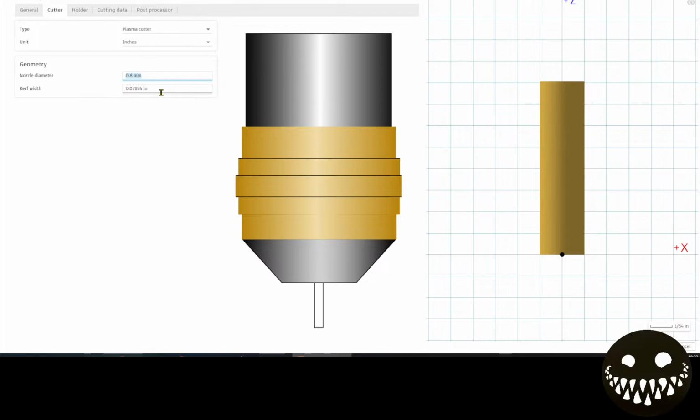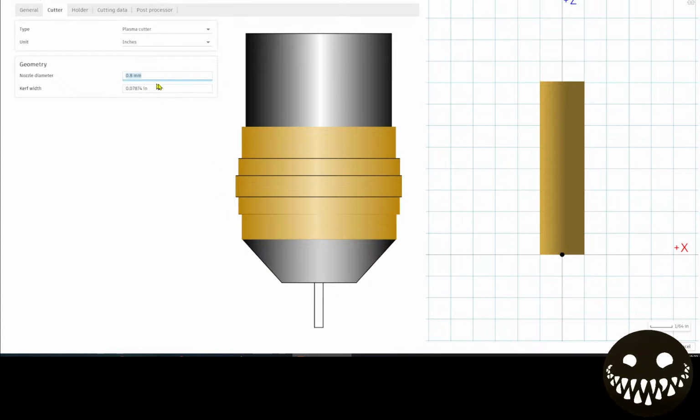We know what the Langmuir setup says, 1 inch, but if you put 1 inch in here, it's going to wreck your simulations. So I always put the kerf width in here. And this is a mess up that Fusion did in the September 2022 update, and I asked about it on their forum, and it's not an issue they're interested in fixing.